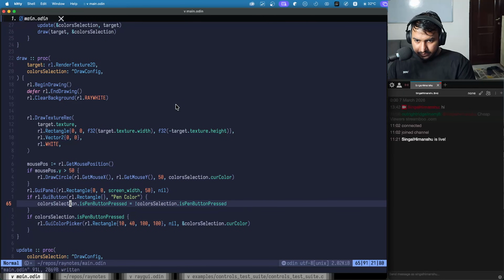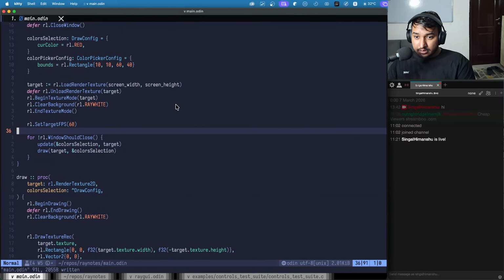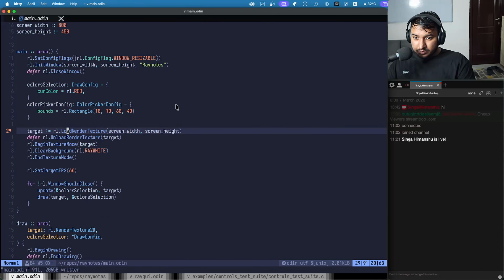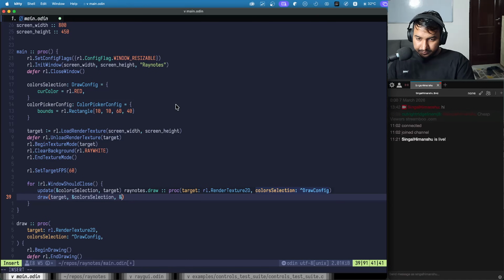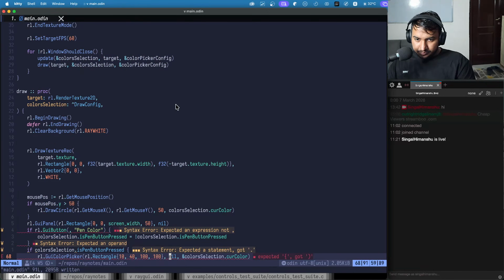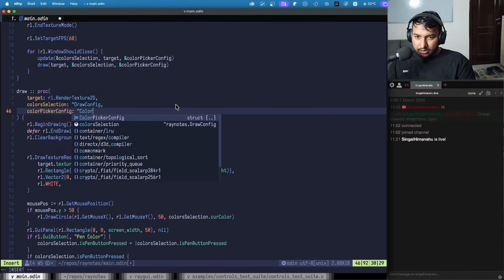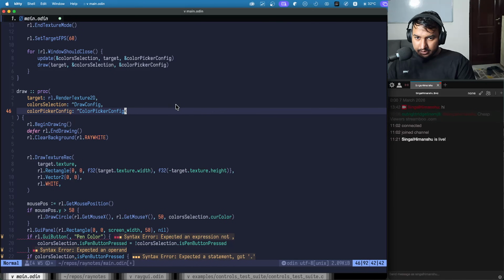Now I need to pass this color picker config in the draw method, and in the update also I need to pass this color picker config. In the draw we can start taking a color picker config, which is a pointer to color picker config.